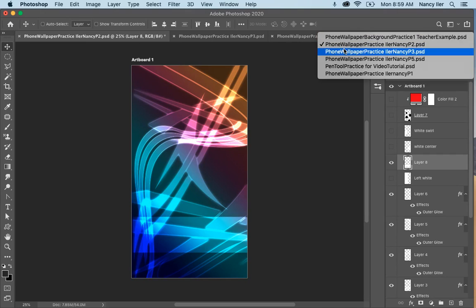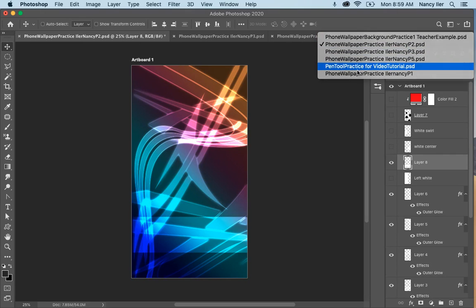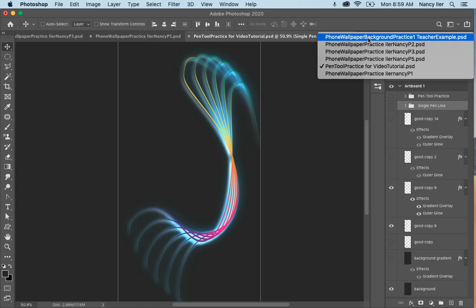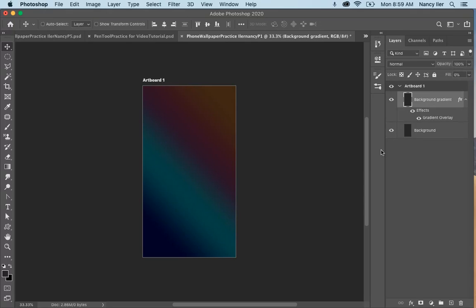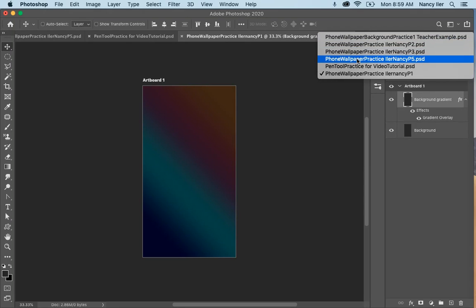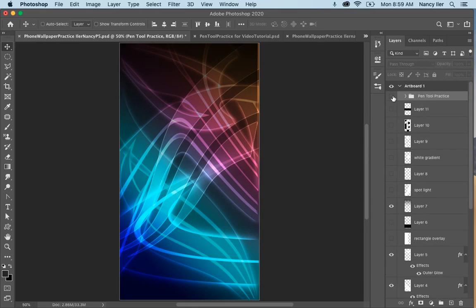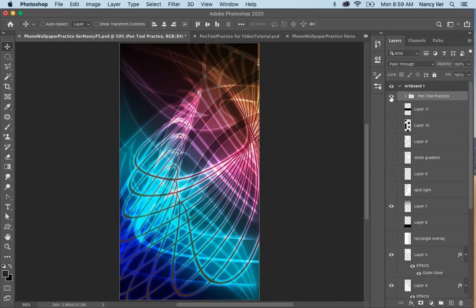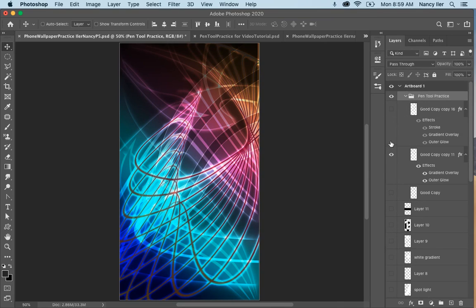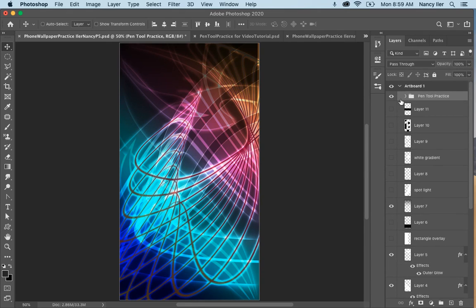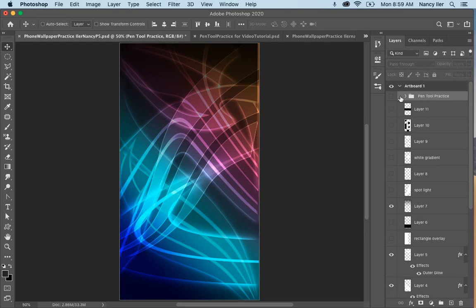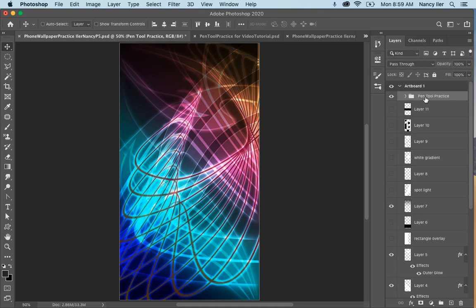And then after you're done with that, then you're going to group. So basically we make our pen tool techniques and then we just group them in a folder. So you can see here, I have my pen tool practice that I did with students in class and we did 2 different versions and then we just group them. You just select all your layers and then Command G and make a group, and then you call it Pen Tool Practice, and then you can turn it off. Okay. If you want to hand in your project with your pen lines, you can as well.